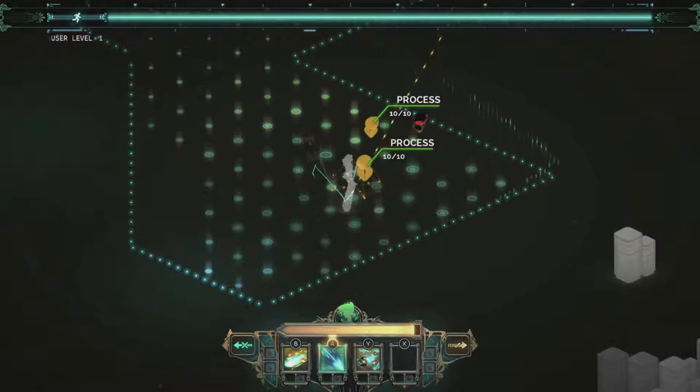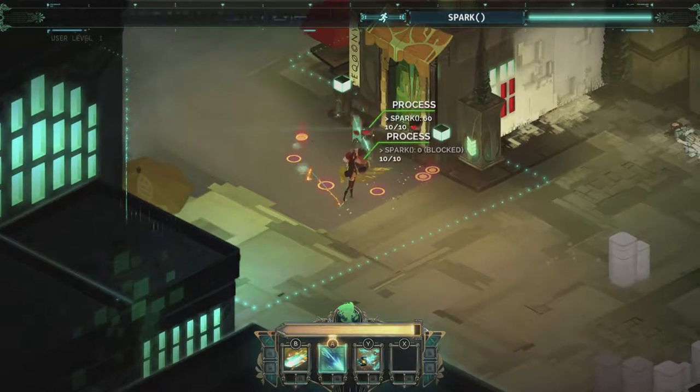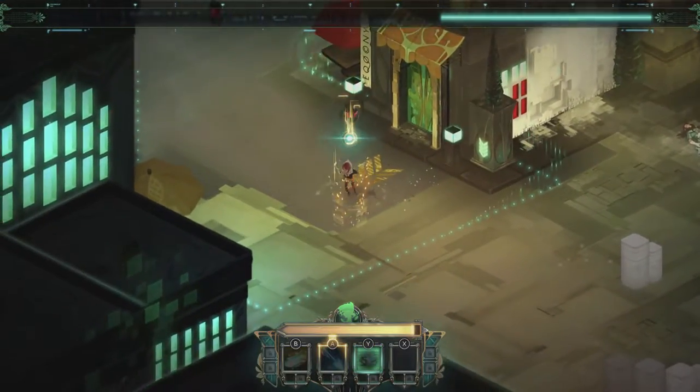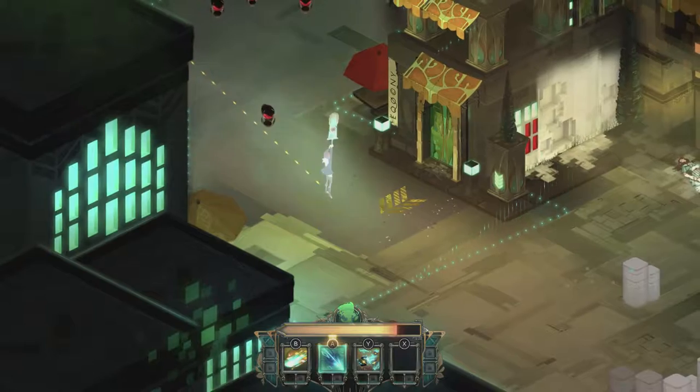Okay, you actually hold down the A button like this, you can carefully aim your attack, which is good. Gross. Takes a little while to charge back up, but once you've got it charged, you can do some pretty decent damage again.